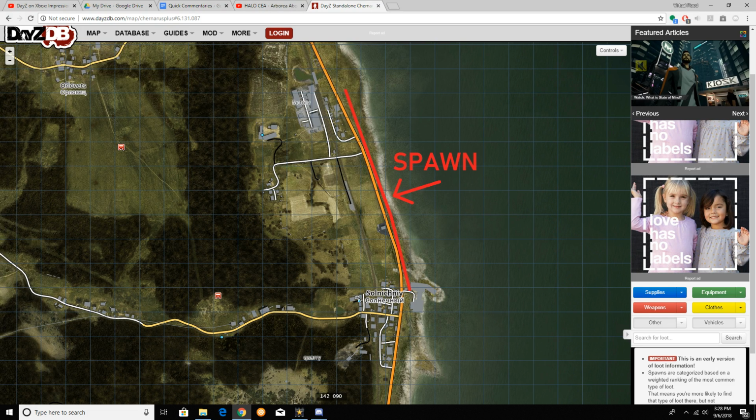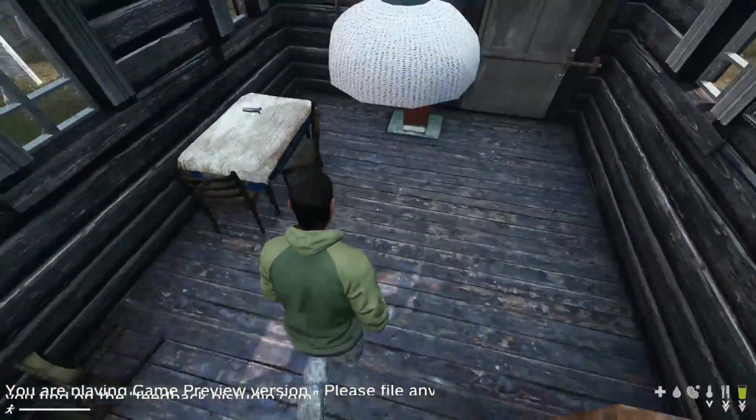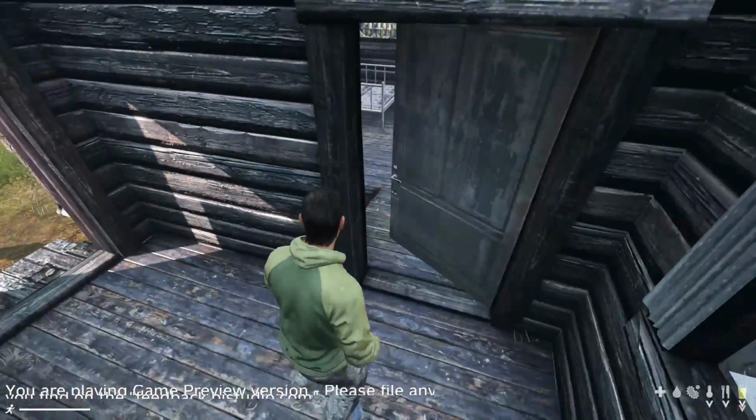It starts along the coast between Solnichny Town and Solnichny Factory near a gas station. From here I head up to a small group of buildings to gather some basic supplies. These buildings are rarely looted since Solnichny Town and Factory are so close by, and these locations attract more players.